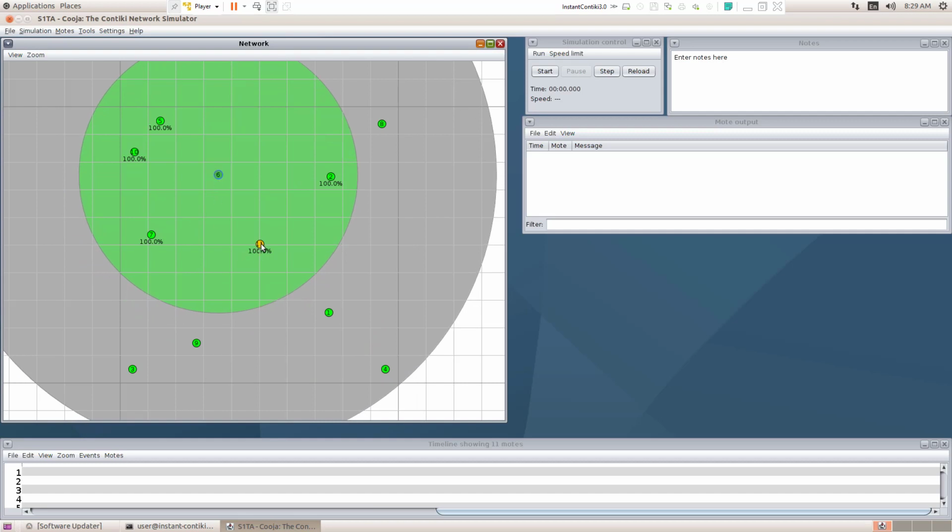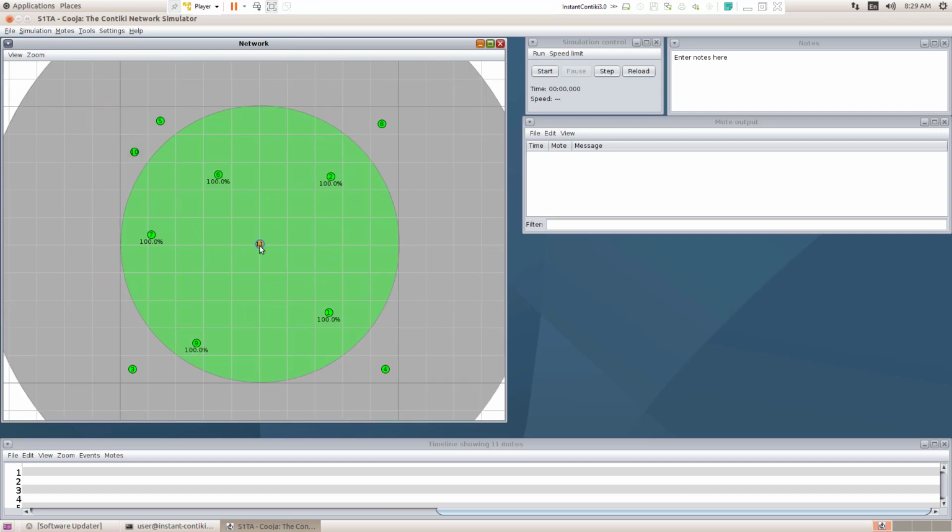Now you can see I just click 11. So 5 nodes inside the radio range of 11 and 5 outside the radio range of 11. This is our first test case.